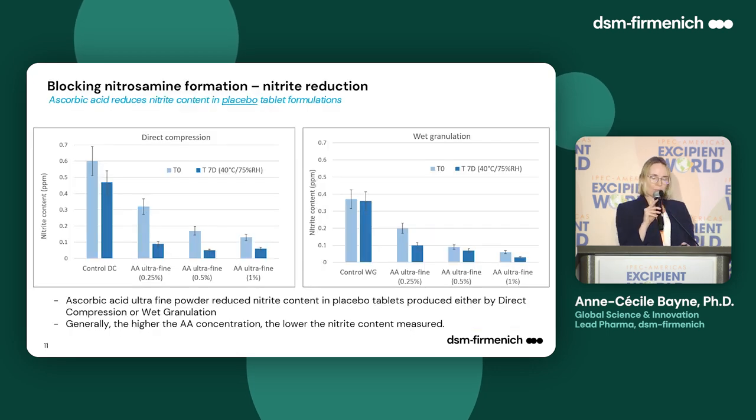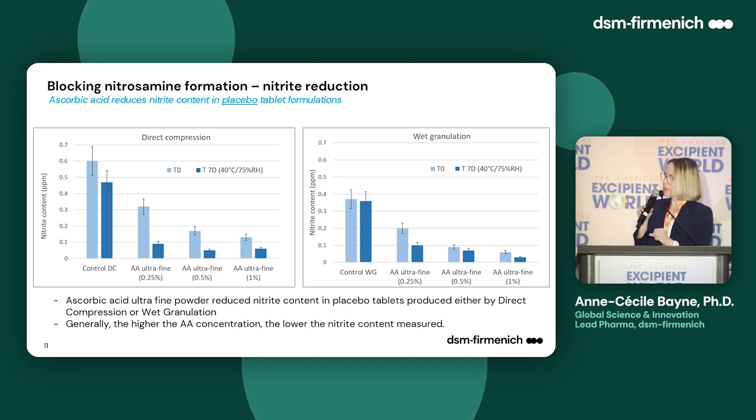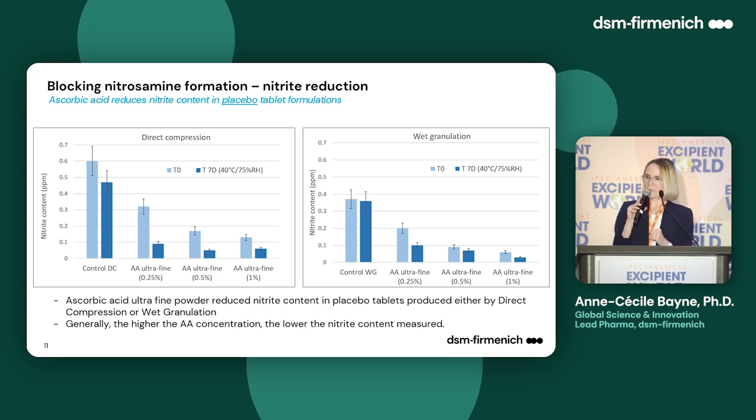So, this is a picture basically representing those different powders and how they look under the electron microscope. In the first step, we actually prepared some tablets. We wanted to compare the activity of ascorbic acid at different concentrations, really understanding if it worked, and if you added more, whether you would see an impact.